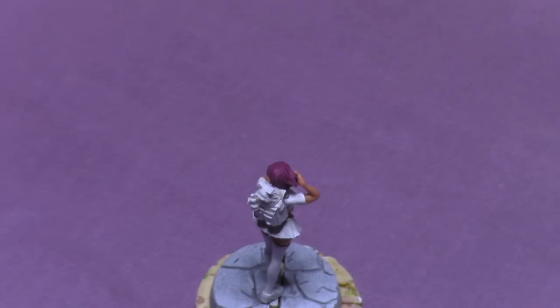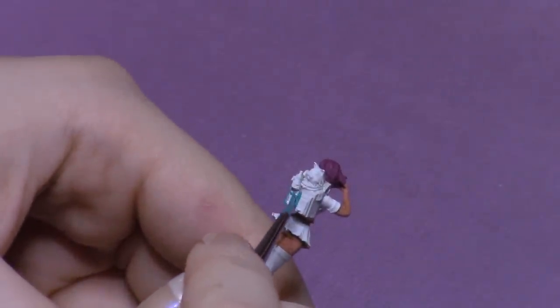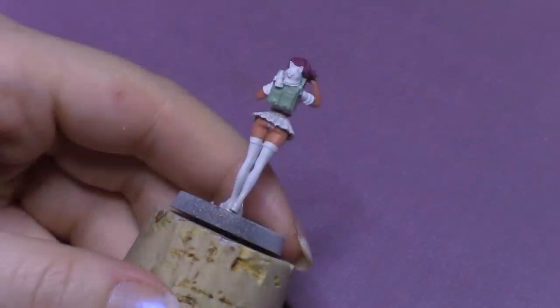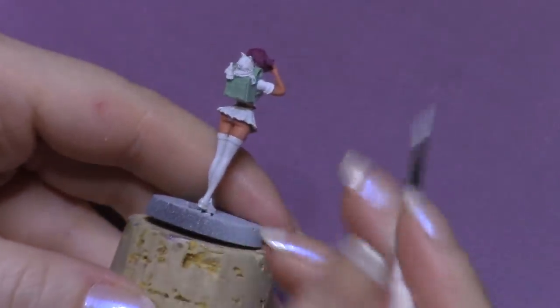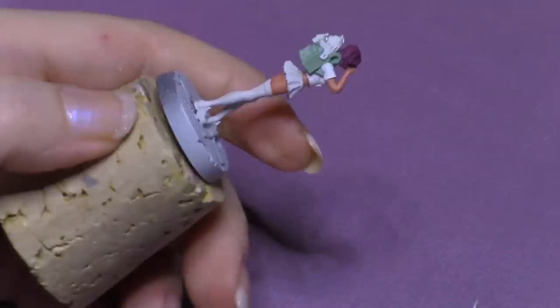Here I decided to use Hydra Turquoise for the backpack, but as I painted it I found that it was a bit too dark, so I mixed up my own color. I made it a little bit warmer and a little bit more earthy green — kind of a minty green maybe. Here I just diluted that mixed color with a bit of white to add all the highlights on the backpack.